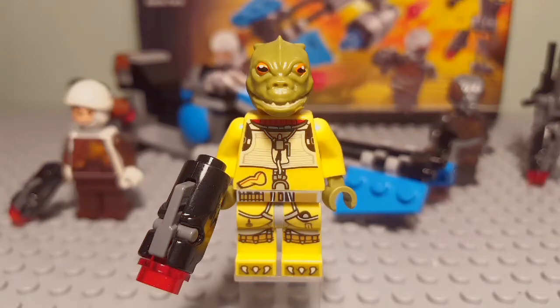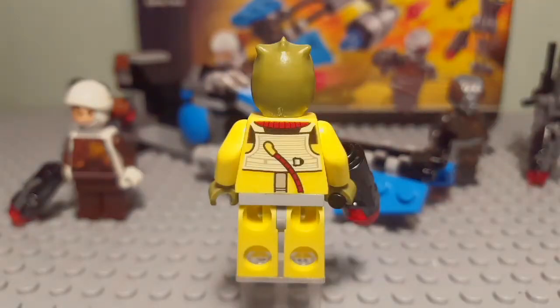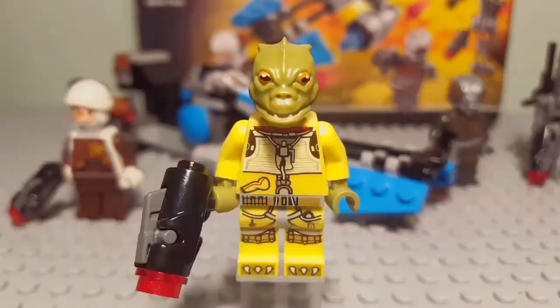And one of my favourite things about this figure is the fact that they've actually included the feet print on him, which I think adds to the whole feel of Bossk himself. And then the printing on the front is continued onto the back with the pipes and his vest. Not as much detailing, but it continues on his theme and is accurate to what we see.